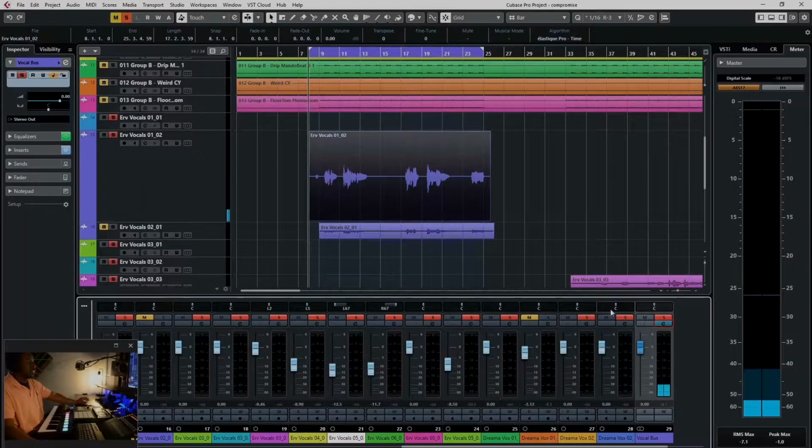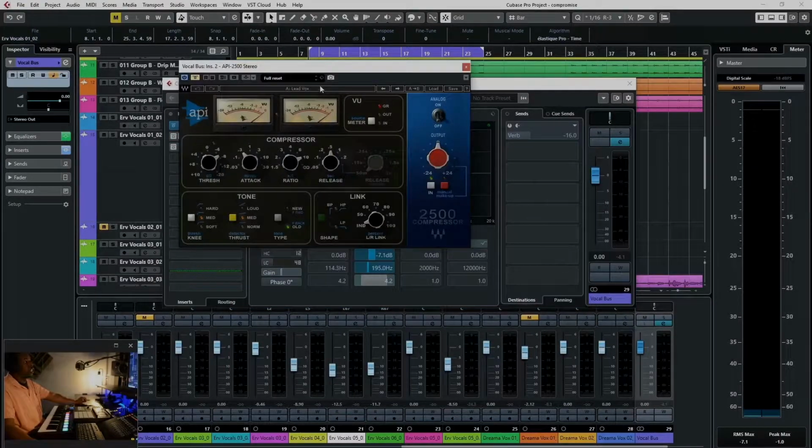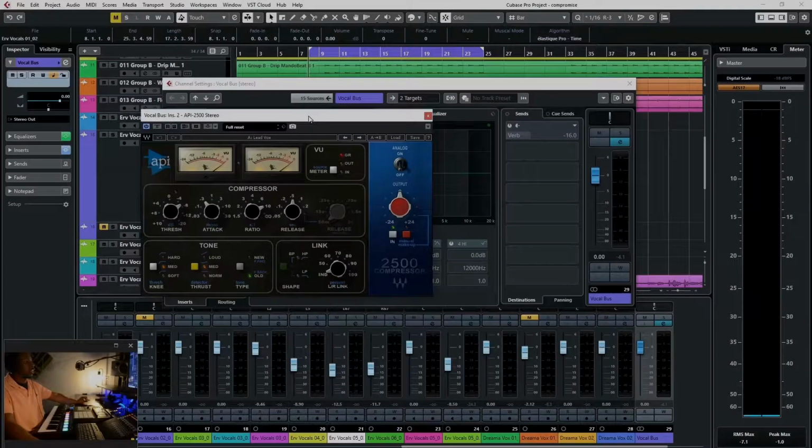So the SSL has just a little bit of compression going on, and I mainly use it for the EQ. And the next thing I had on this vocal chain is the API. And I like the API compressor a whole lot.